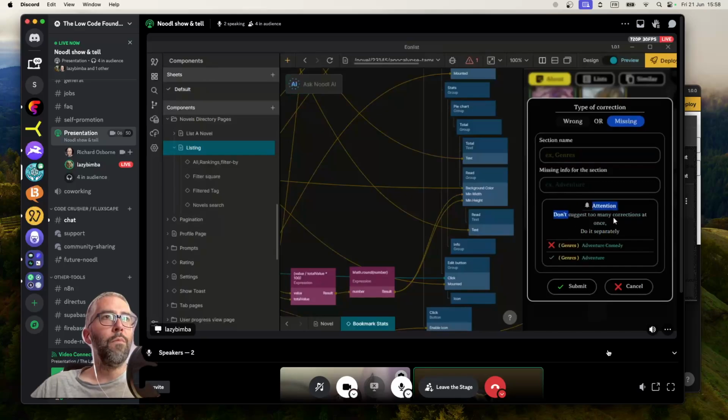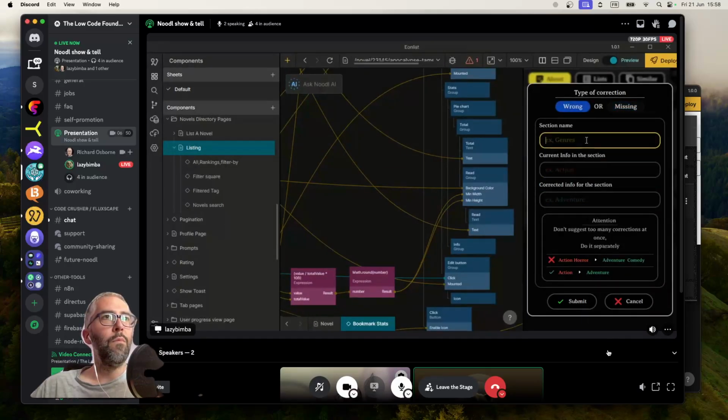Whether it's the gender, the tags, or the publication platforms' missing information, I can write whatever it is. There's no filter to check if the user is writing this right or wrong. It's just posted on the table in the directory. I just say submit.